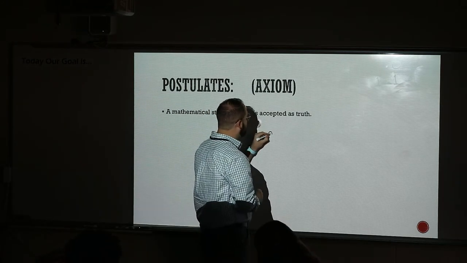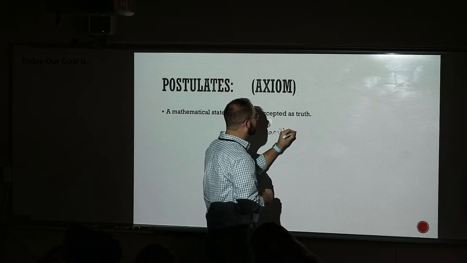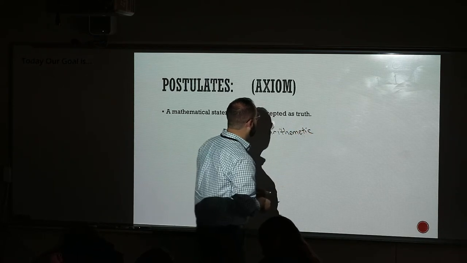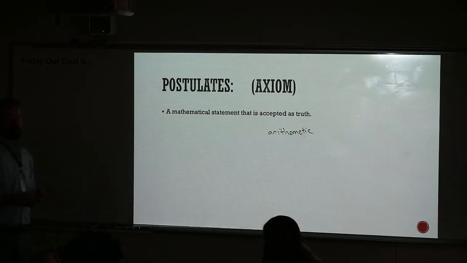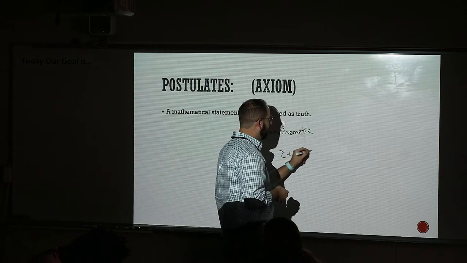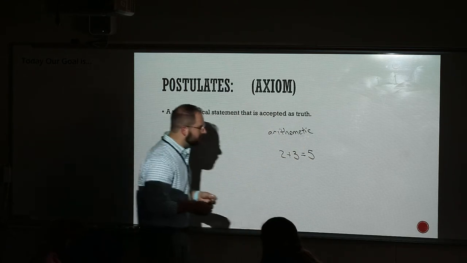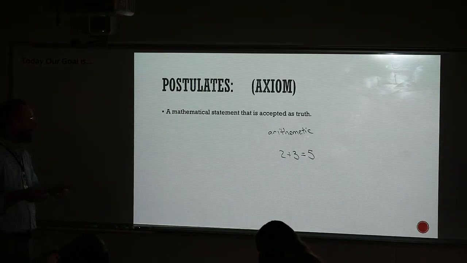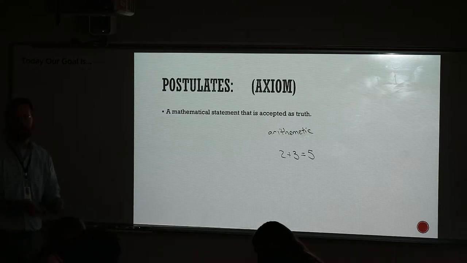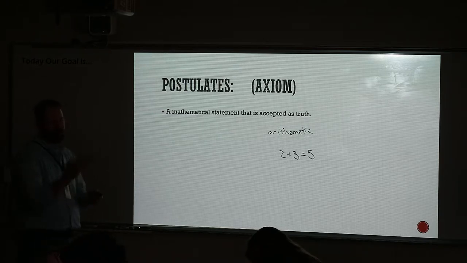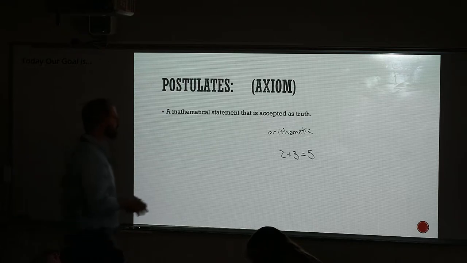Now the basic things in math that we accept as true. I have a couple things here on the slide, but a major thing is just simple arithmetic. Basic arithmetic is like when you actually do math. Like for instance, what's 2 + 3? 5, right? And ignoring that example I gave you yesterday, 2 + 3 is 5. That's just something that you learn. Like how do you argue against that? You can't. It's something so inherently easy that you're just like, well, I just know it. Well, how you prove it, you actually count with your fingers, but that's about it, right? There's no way of showing it.